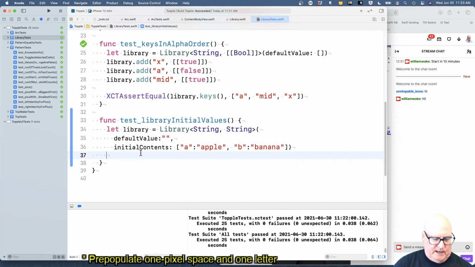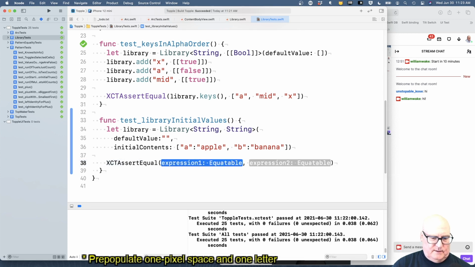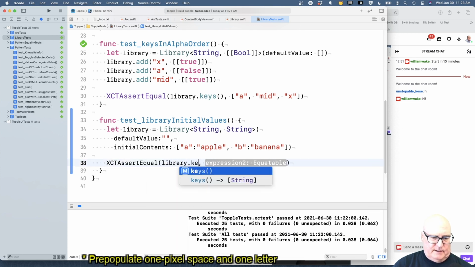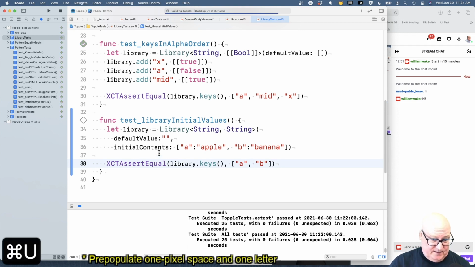Okay, so now I made my library with the initial stuff, and I should say assert equal library.keys is A, B. Is that enough to give me confidence that it's put the stuff in there? I think so. Okay, this test should fail.